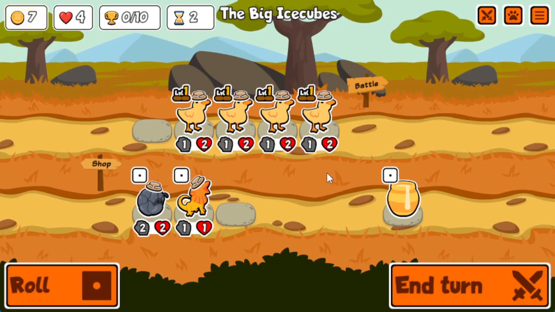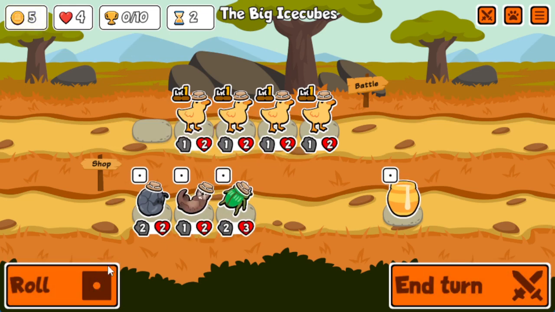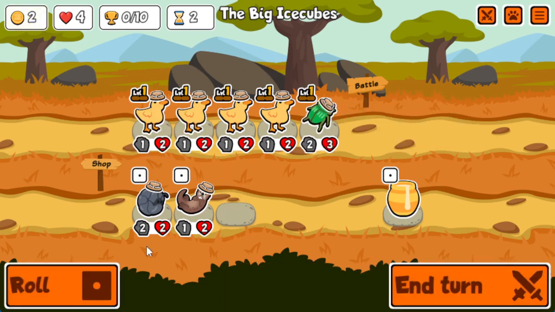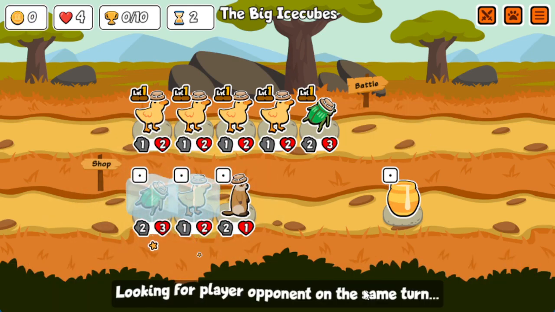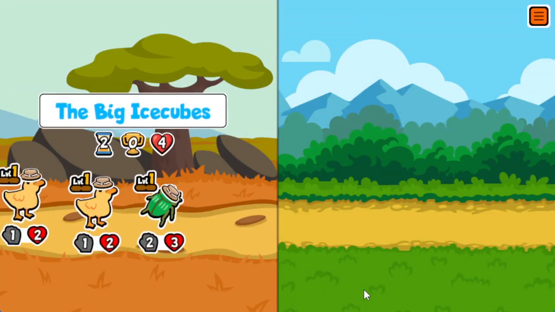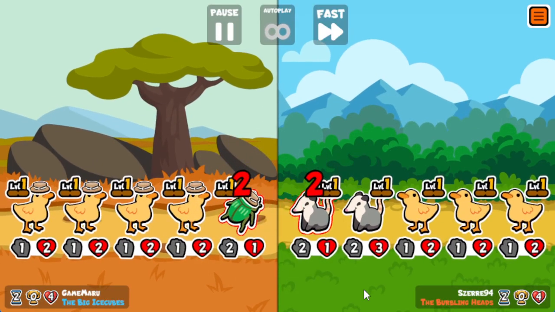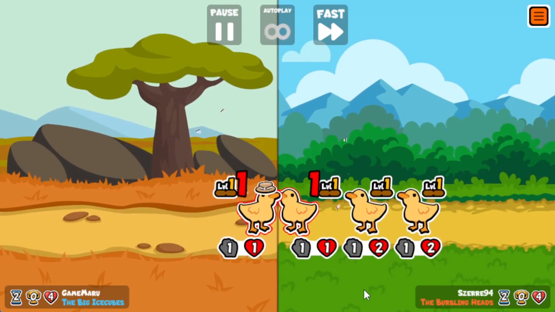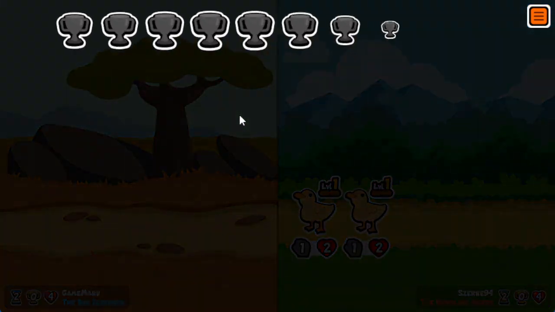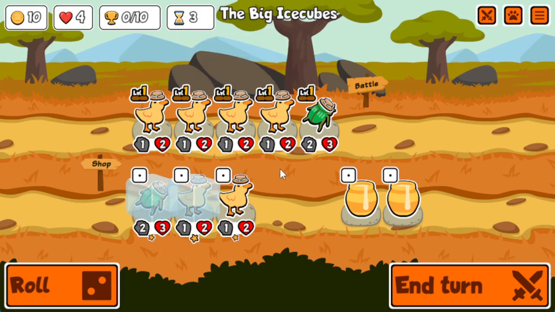Okay, more ducklings. And we don't really care about getting stats in the ducklings. I don't really care about having a cricket on the team. You're okay, I guess. I mean, hopefully we're going to be able to transform this into the greatest pivot of all time.